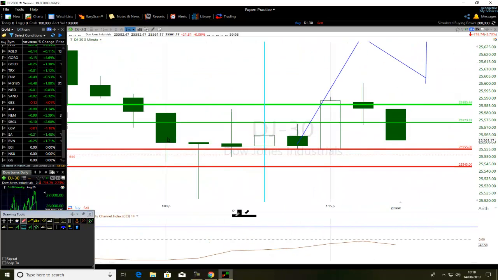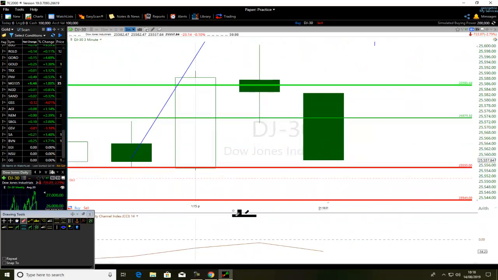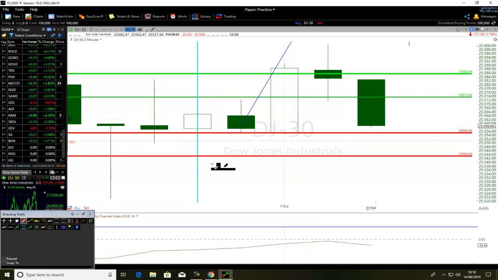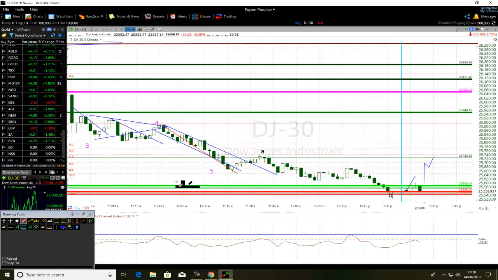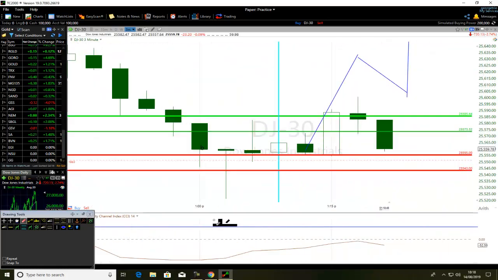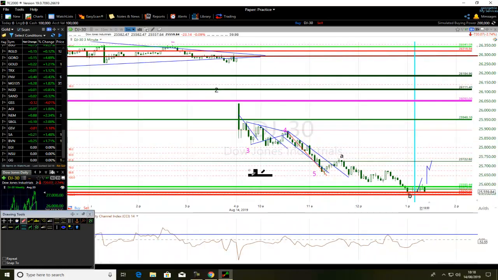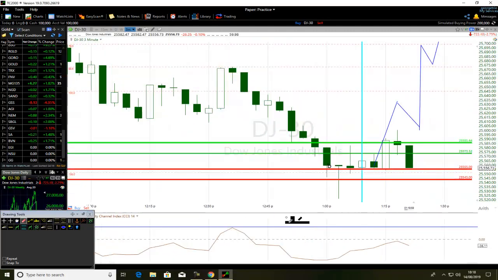So price is coming back down again. Is it going to take that one out? That's our second stop loss for this one. Price is going round and round. This is what has been going on. It's not there yet. You see, it bounces out, goes back down, bounces out, goes back down. It's not stopping.